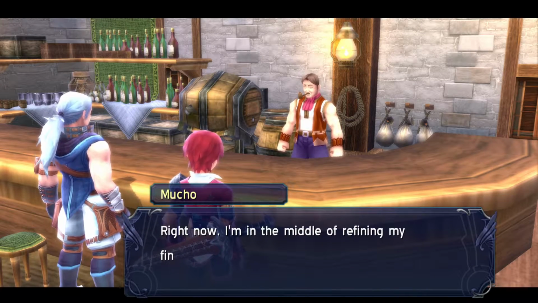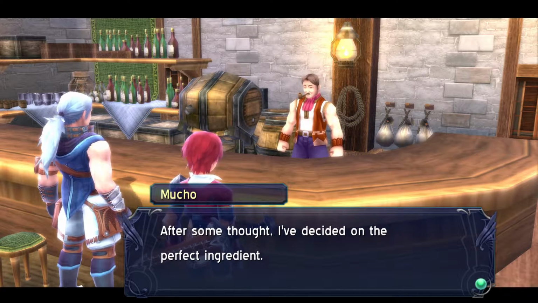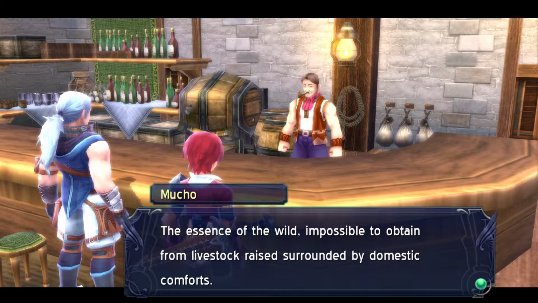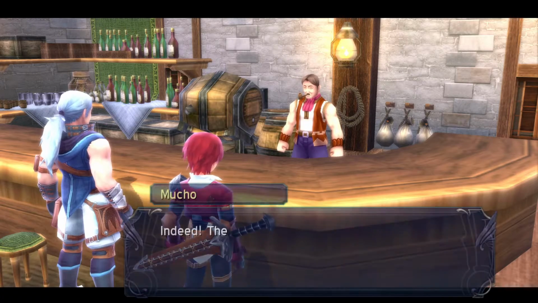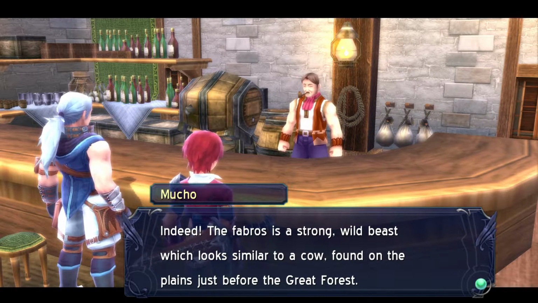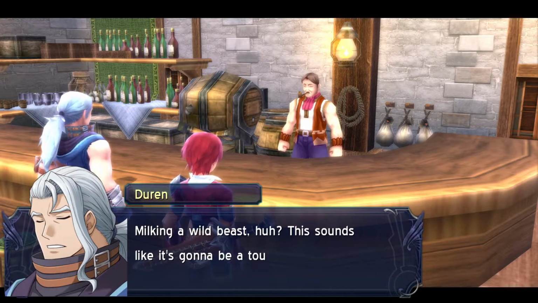Allow me to explain. Right now, I'm in the middle of refining my finest product. Naturally, I'm talking about the almighty muscle milkshake. Made from real crow's milk. And after some thought, I decided on the perfect ingredient. The essence of the wild, impossible to obtain from livestock raised surrounded by domestic comforts. That, gentlemen, is Fabros milk. Fabros milk? Indeed, the Fabros is a strong, wild beast which looks similar to a cow, found on the plains just before the Great Forest. I'd like you two to go and milk one for me. With your mouths, if possible.